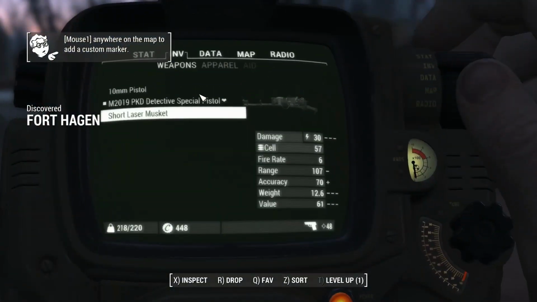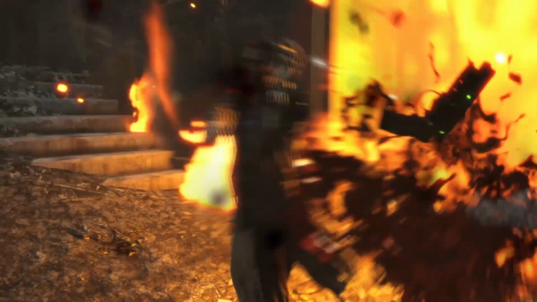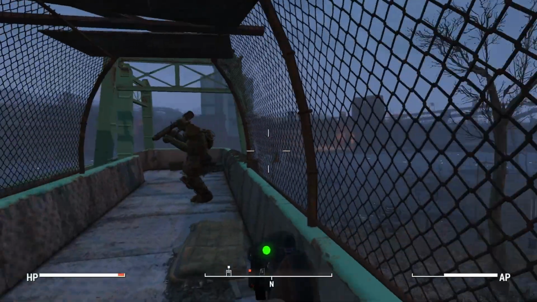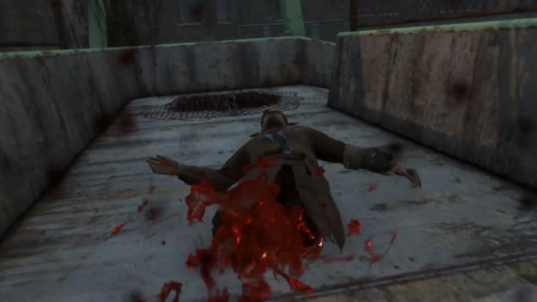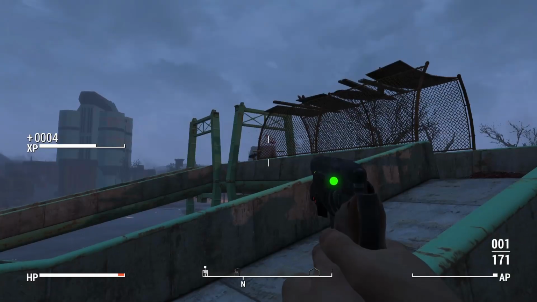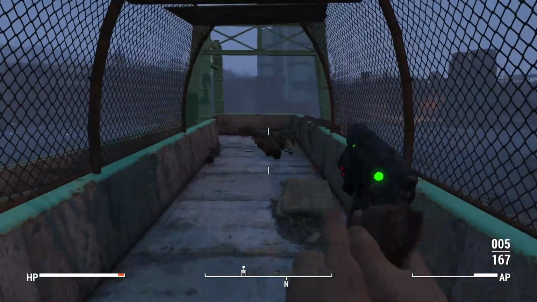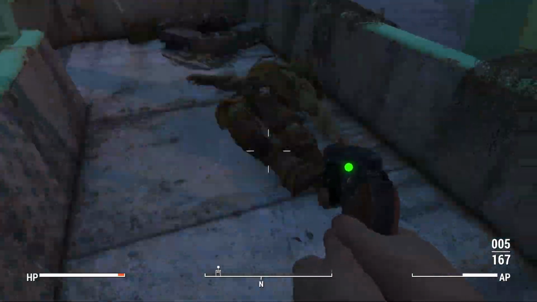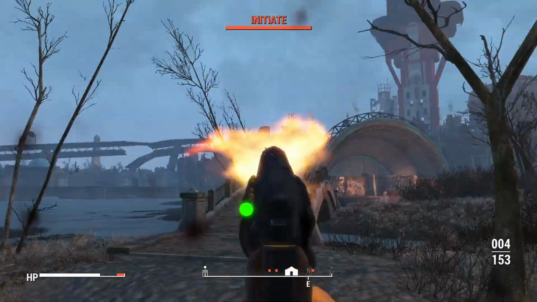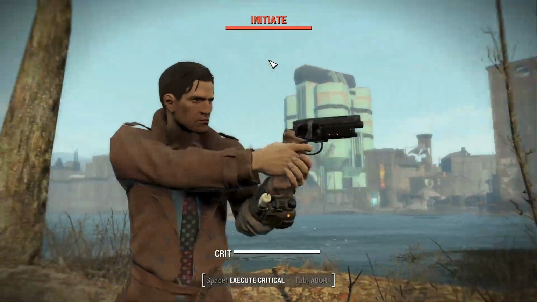After that, I make my way to Fort Hagen, mark that on the map, try to take out the super mutant with the rocket launcher, and he just annihilates me. More than once. Melee range explosives like that always get on my fucking nerves. Anyway, we take him out with VATS, and that's when I decide, maybe this build here will be more of a VATS gunslinger build. I don't really do that often. So why not? Especially since this gun's kind of fucking hard to aim. Doesn't really have sights on it.